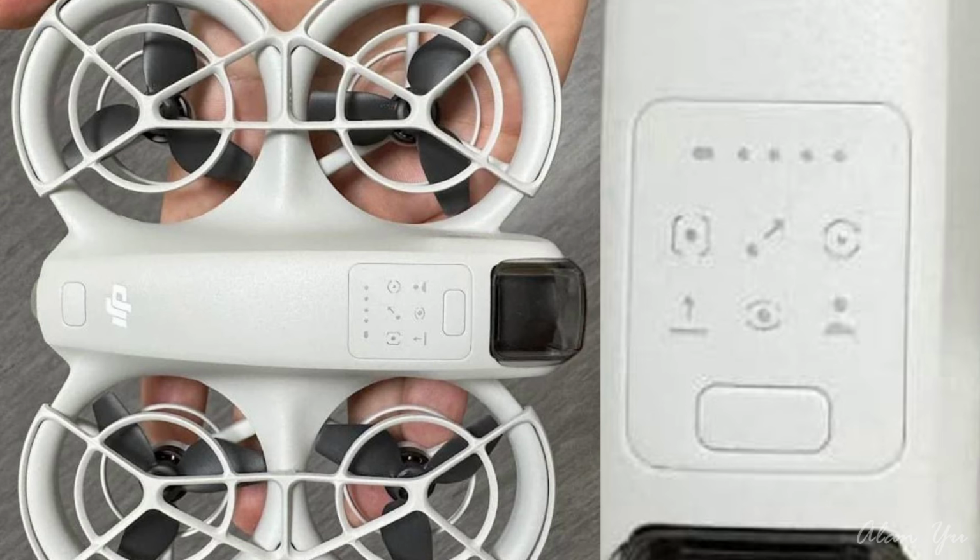But at the same time, it makes me wonder, with the price that we currently know, what exactly did they sacrifice? I'm assuming the camera is nowhere near the quality of, let's just say, the more recent Mini 4 Pro, for example. But if it's something along the lines of the Mini 2, or the rebranded, that's what I call it anyways, the recent Mini 4K, then that's not too bad for the price. What would you think of this anyways? It seems like, again, it's a real good ideal beginner drone for people at minimum anyways.